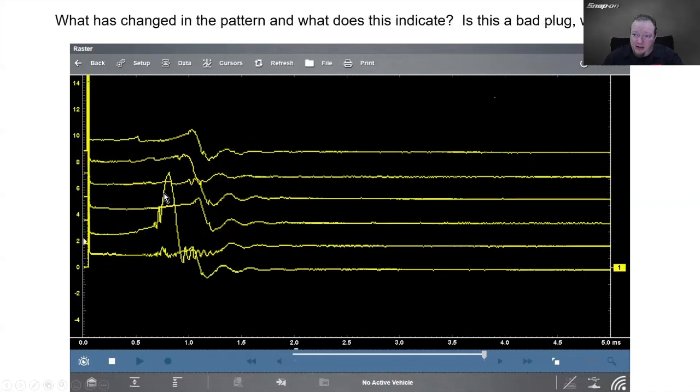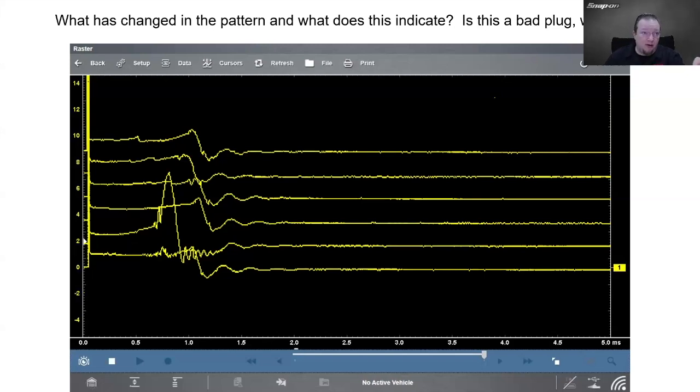Now you can see on this cylinder, it goes over and then it goes sharply up at the end. We'll talk about this a little bit later, but that indicates a clean condition in that cylinder. All the other cylinders fared pretty much the same. This one might be a little bit too, because it's doing some weird stuff at the end. But we can see this cylinder goes up, comes down, and we got a lot of wiggles going on right there as well. So this is a lean condition on that cylinder. It's a number 5 cylinder.